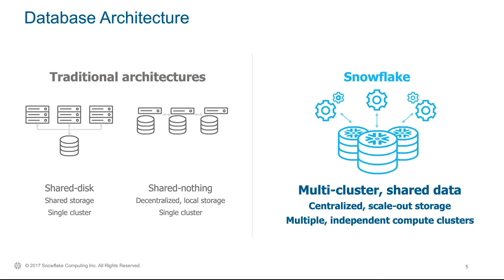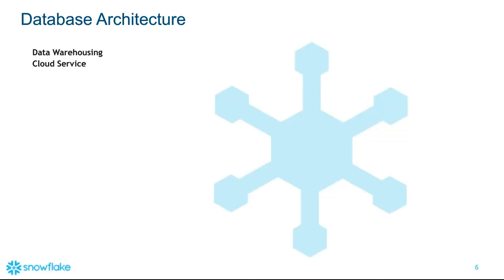Our CTO came up with the name multi-cluster shared data, because the idea was in the cloud we could separate the storage and the compute pieces and have scalable, flexible storage underlying basically unlimited compute as we could continually add compute resources. And so we created this multi-cluster shared data architecture. And from another perspective, we used the Snowflake view. Not that that's the name of the company, which was actually because our founders love to ski and because snowflakes come from the cloud. But the key thing in this architecture is the data is at the heart of everything.